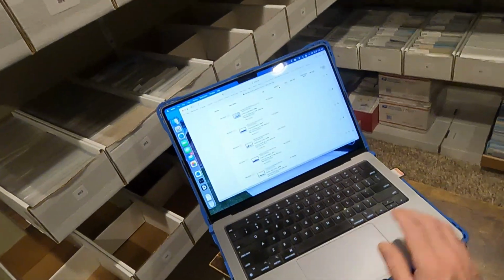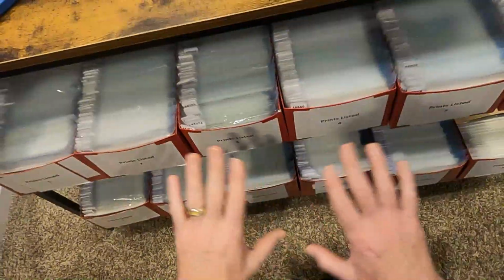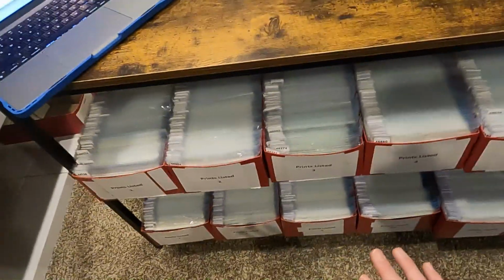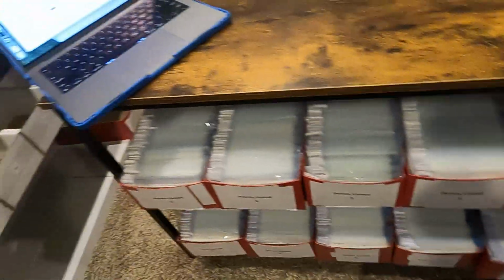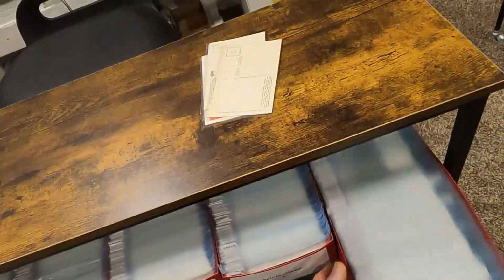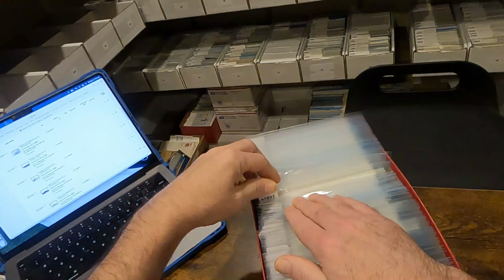So these are all the prints down here that the club that I bought these from printed out their own postcards from negatives. And I do have all the original negatives of all these ships, and they would sell them on their website for years, and they decided not to. So these are all the prints for those. First one is 47008. It's going to be in this box here. 47008. They all have numbers on them.